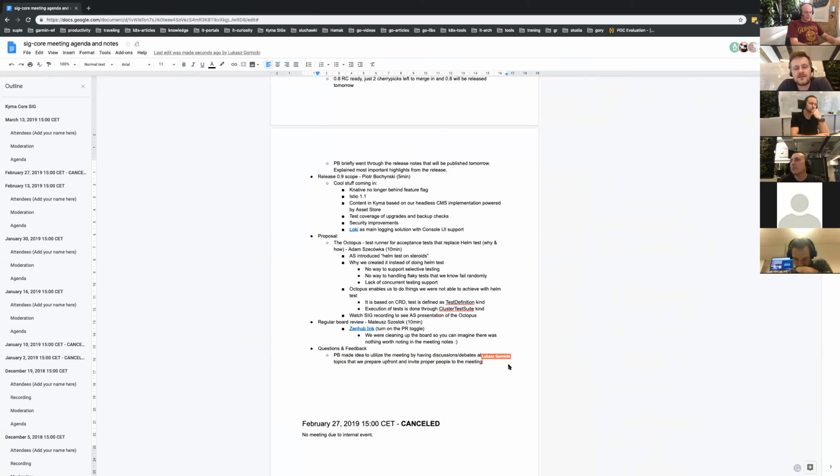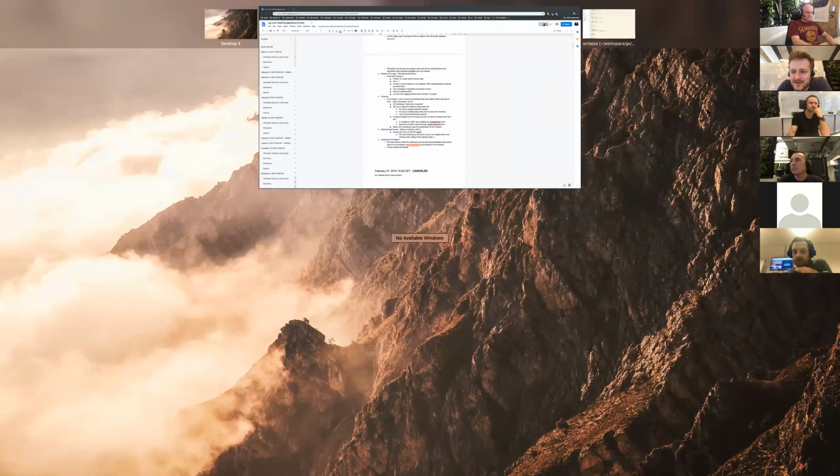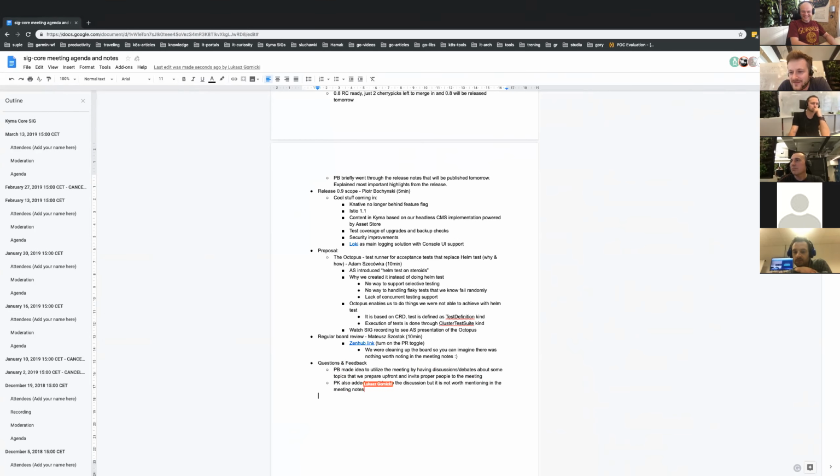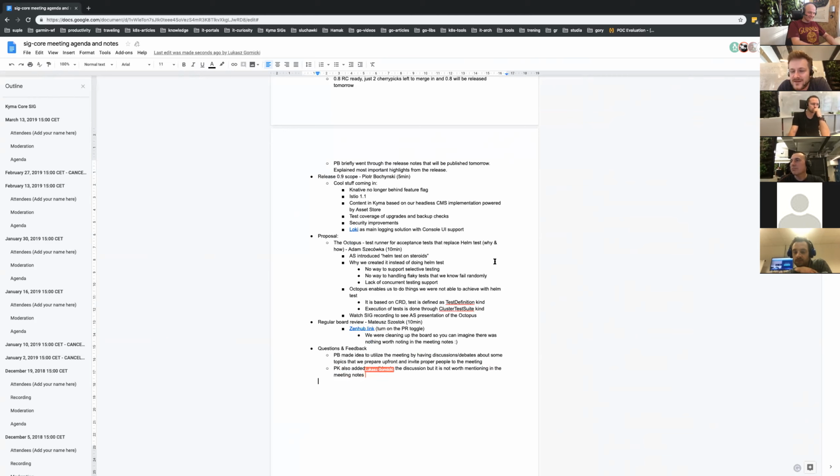Yes, and besides that, PB, I've just realized that we are missing documentation on what the development process looks like in Kyma. We know, for example, that we have the two pull requests way or one. Maybe we should describe it somewhere, because when we decide to improve it, we should also document it a bit.